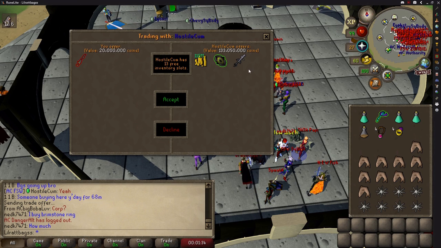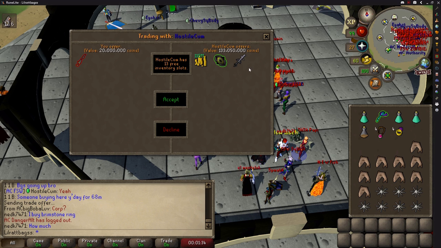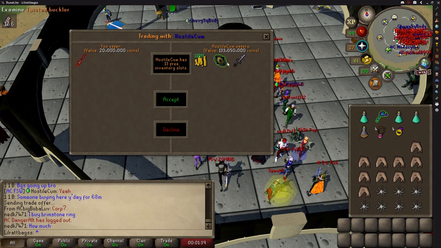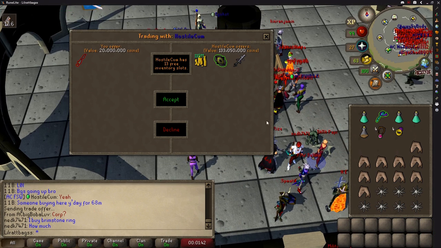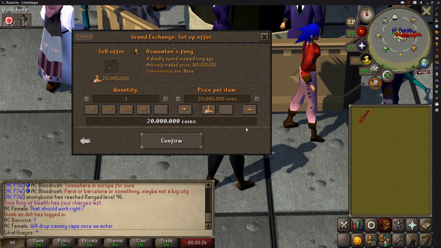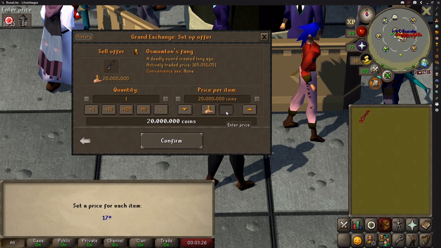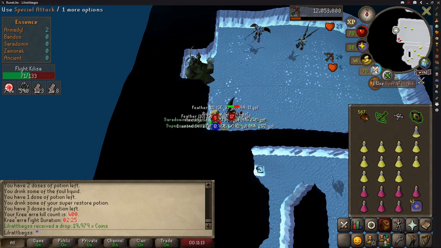This guy's giving me items, but he's in the clan, so I'd normally avoid this, but I'll take it. Twisted Booklet is about 35 million to 40 million right now, and the BGS is 55 million, so his offer's actually 200 to 205 million GP. That's another Fang bought, 160 million GP, because they are going down in price a little bit, but these flips are just crazy. This is my 400th armor kill.